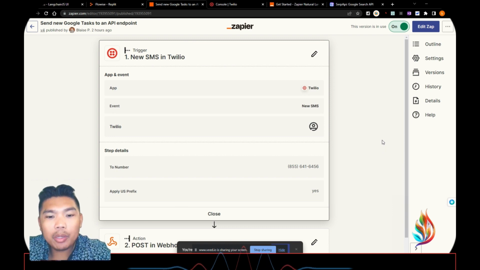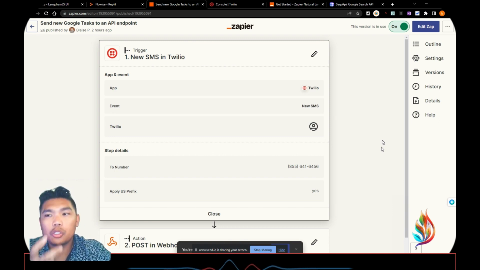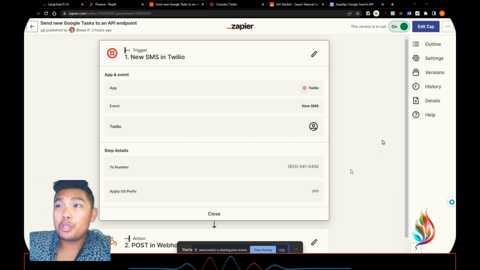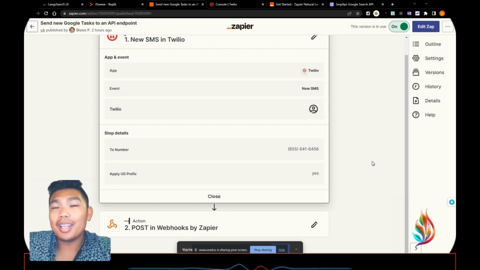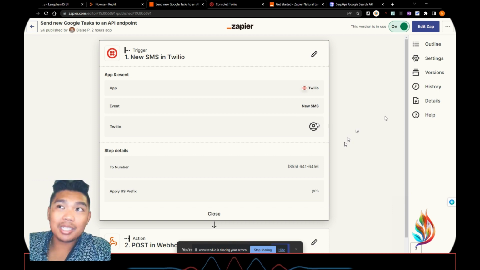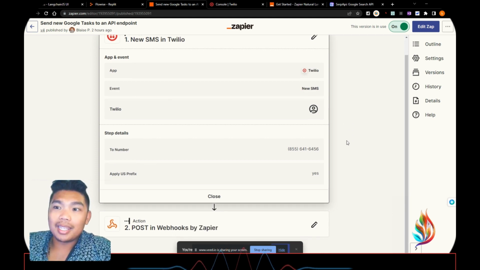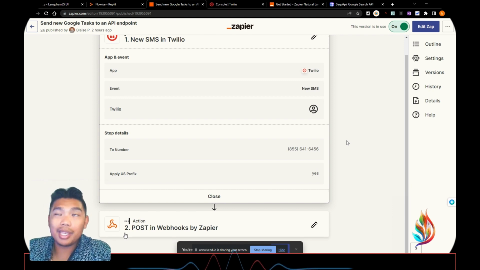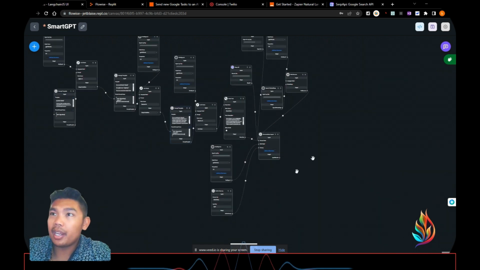You may be wondering, how did we go from talking on the voice assistant to the message popping up on Discord? I showed you that first, the meat and the engine of this application, but let's talk about how it actually got from point A to point B. We're using Zapier, a no-code tool, and you do have to make a Zap, but don't worry, it's only 2 steps. Step 1, you have a trigger. The trigger is whenever you get a new SMS in Twilio, it'll send it as a post in webhooks. So this is that post request to the API endpoint that we can find over here in Flowwise.